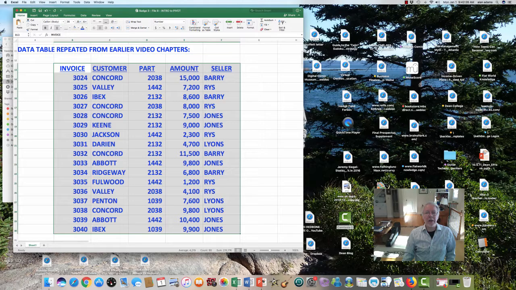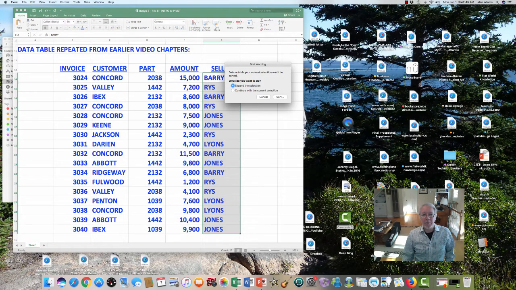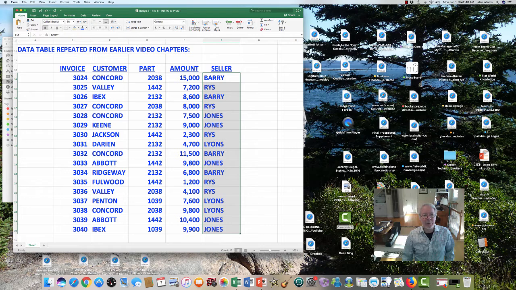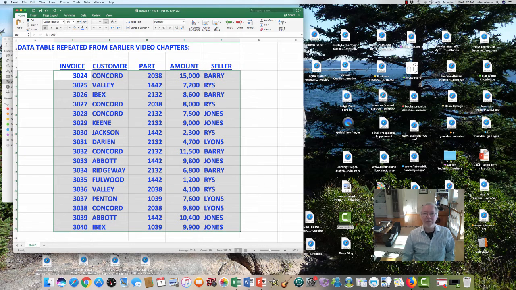So we've already learned that you can maybe say, okay, by salesperson, what we'll do is highlight, now this is stuff you already know, the salesperson, and I come up here to sort and filter at the far right side of my ribbon, and I click on sort and filter. Okay, I'm going to do a custom sort. I'm going to expand, oh hold on, I've forgotten I have to expand my selection, don't I? Okay, I've forgotten my own lessons, I ask you to bear with me. And I'm going to highlight the entire range of data. This is not a table. I'm going to leave my headings out, okay?